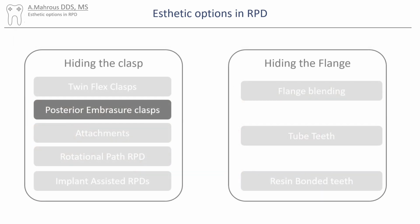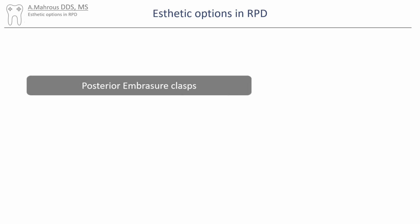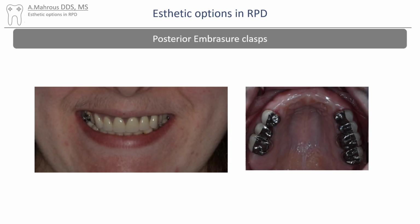Now let's move on to the next option: posterior embrasure clasps. It's often possible to avoid placing clasps in the anterior region, where it would be possible, by placing embrasure clasps in the posterior region, like this case. This patient had amelogenesis imperfecta and had to lose all her anterior teeth. We're able to avoid having clasps placed on the anterior teeth where it will be visible by placing embrasure clasps on the posterior surveyed crowns.